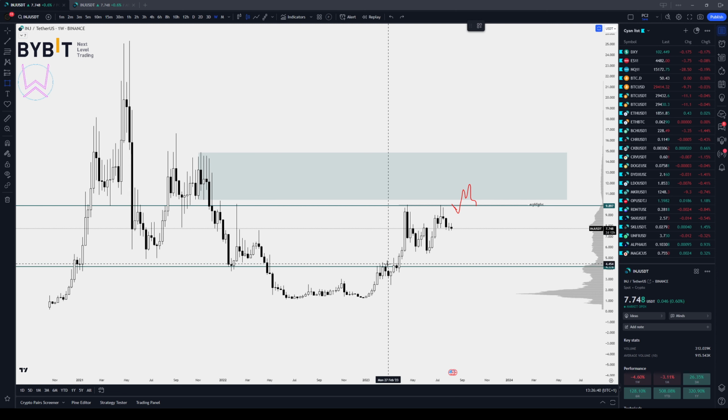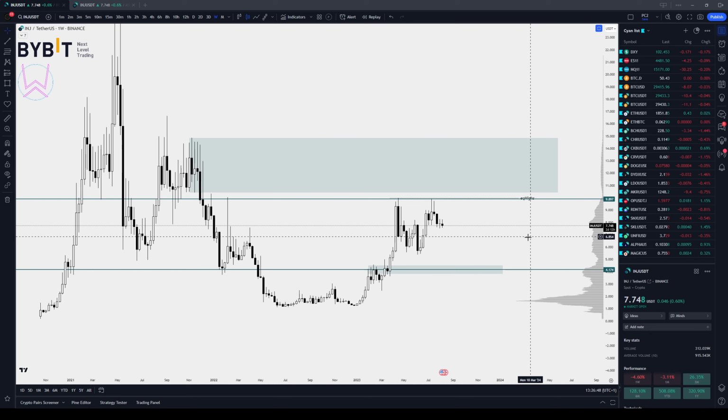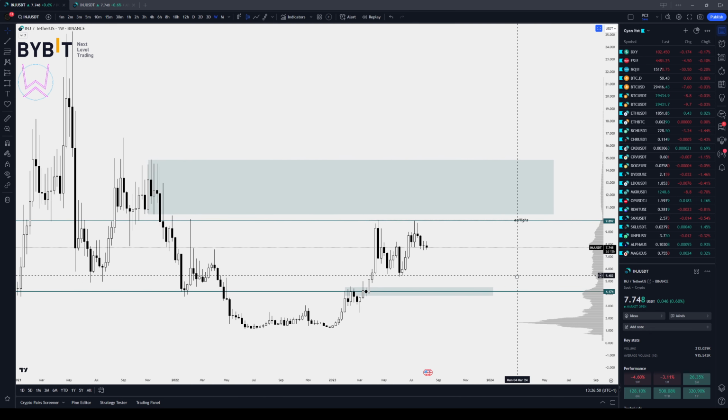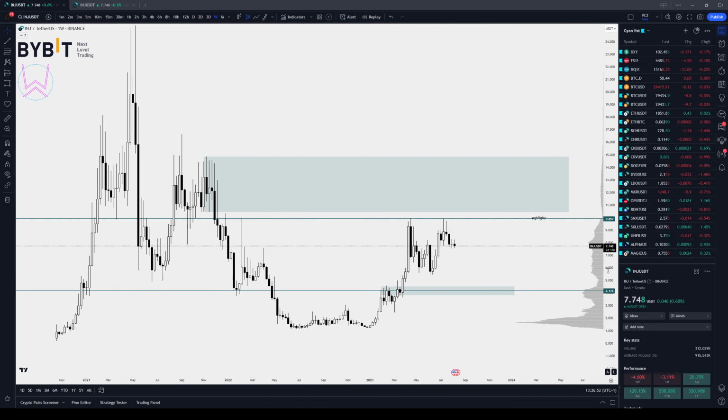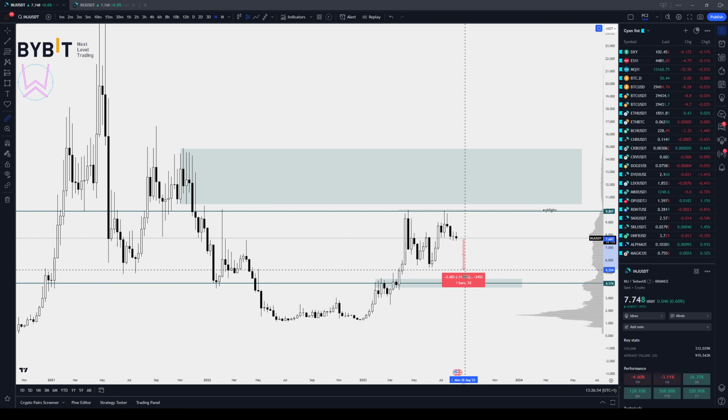We have a weekly order block down towards the lows as well. This region definitely looks like a nice place to be looking for long-term spot. Moving into 2024 is going to be a point where I'm looking to pick up long-term spot. In the event you did even get a 40% plus pullback, which is possible but potentially unlikely, we will get a retest on this area. But for me, a move back into the $4 area on INJ is definitely a buy.